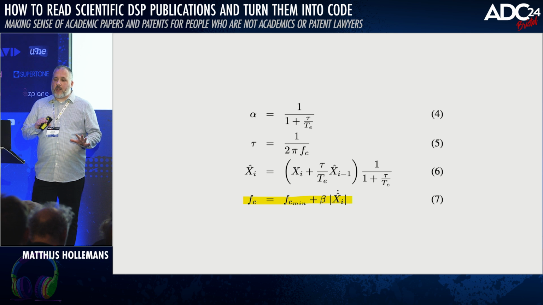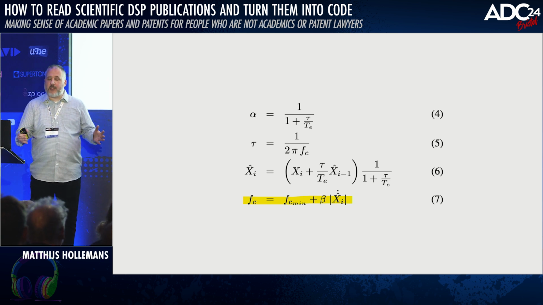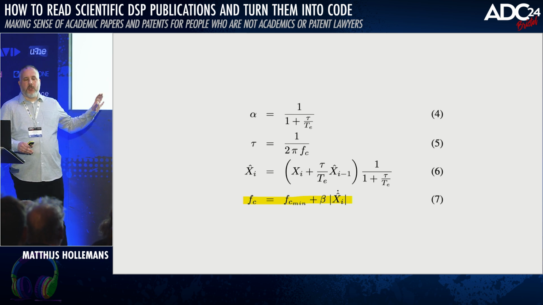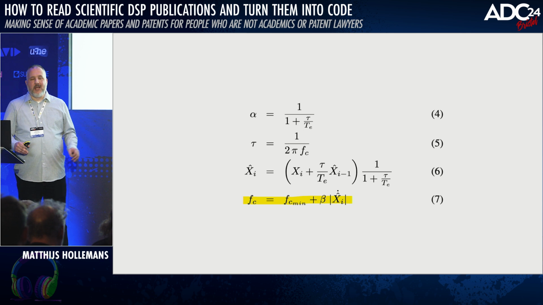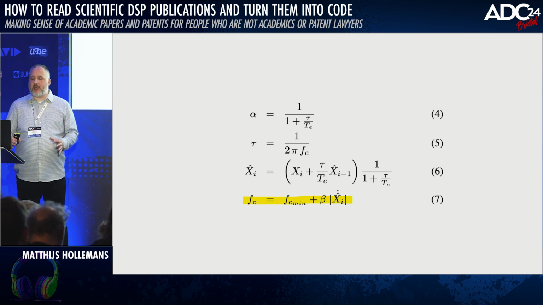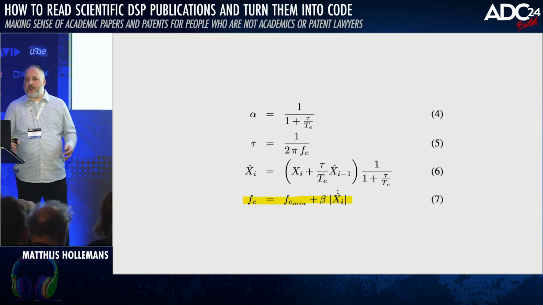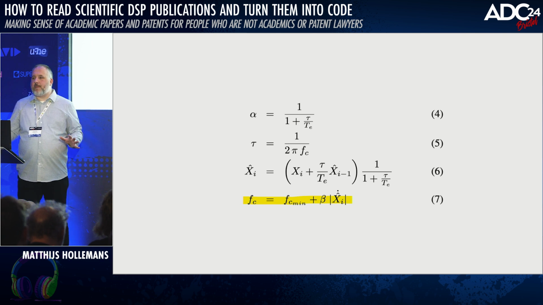Now, if I go through the text, it tells me that for this FC min and beta, there are no equations given, so I have to go through the text to see what they mean. And these are 2 user-configurable parameters for this algorithm. So these are things you might want to hook up to a knob in your UI, for example. I mentioned them because I wanted to know what the units were, and the paper doesn't mention it anywhere. So I was able to deduce that these are in hertz, which makes sense because cutoff frequency would often be in hertz. But the point is that the paper doesn't explicitly mention it anywhere.